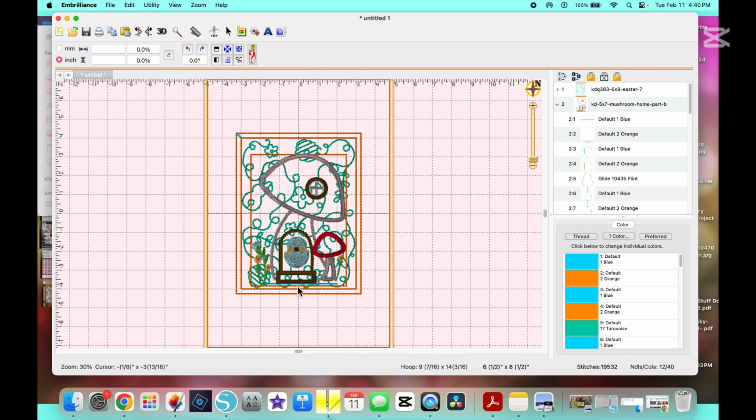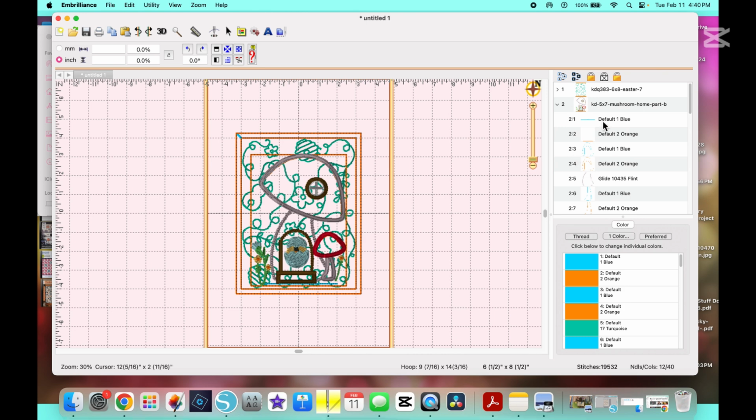Now it's kind of hard to tell, so I think I'm going to delete this box around the file like we have been doing. Again, that's not something that we need since we're doing the background quilting.